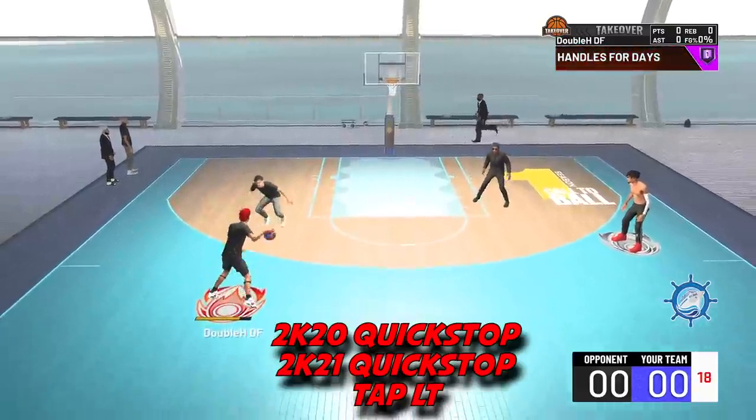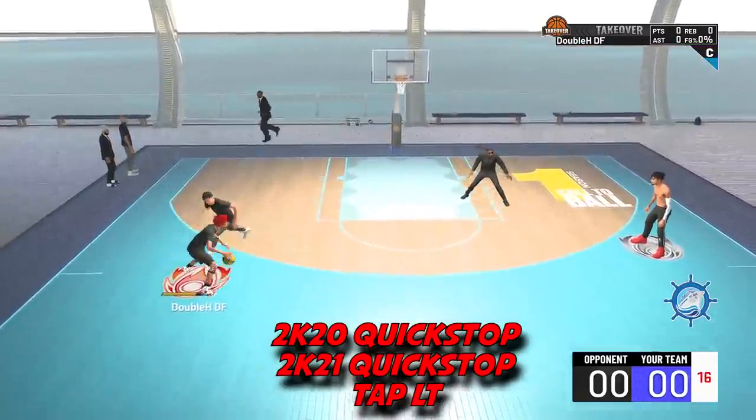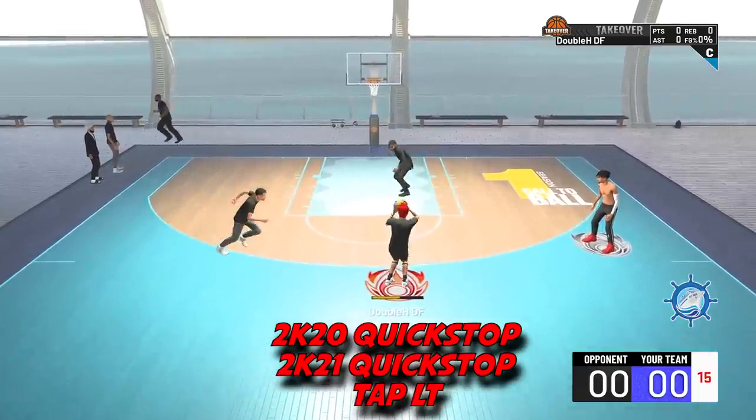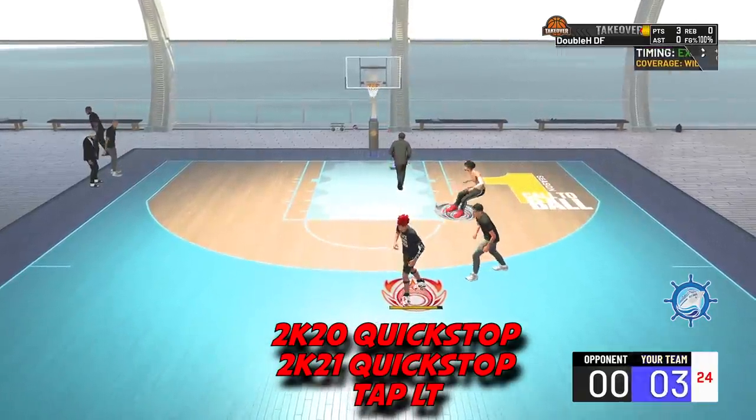I'm going to show you guys some clips on the screen of it in game with this 6'5 two-way slashing playmaker. It's obviously going to be way faster with a play shot, it's definitely the wave, I'm not gonna lie.